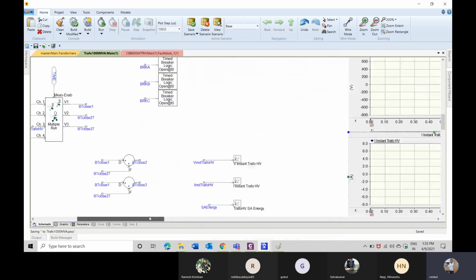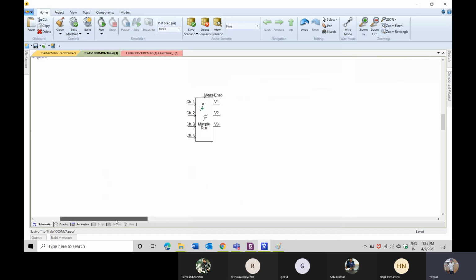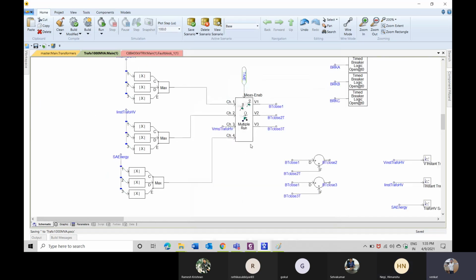After that we can put the channel back and take the output. These are some ways to speed up the simulation.